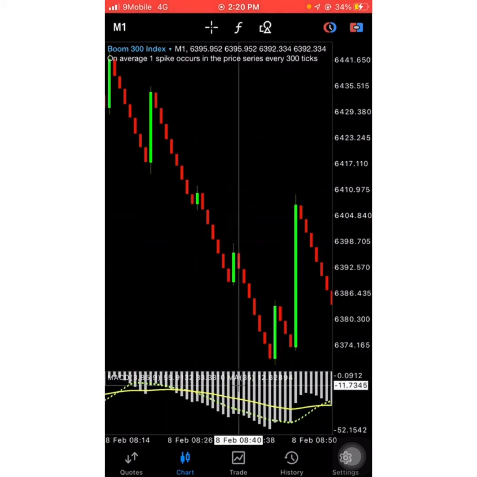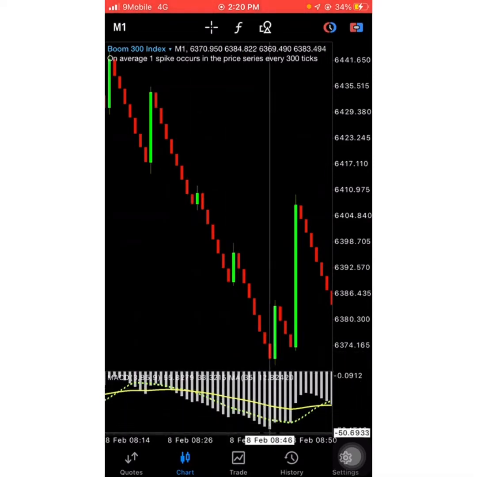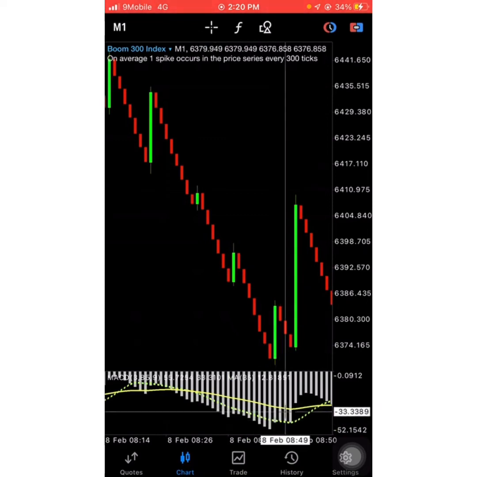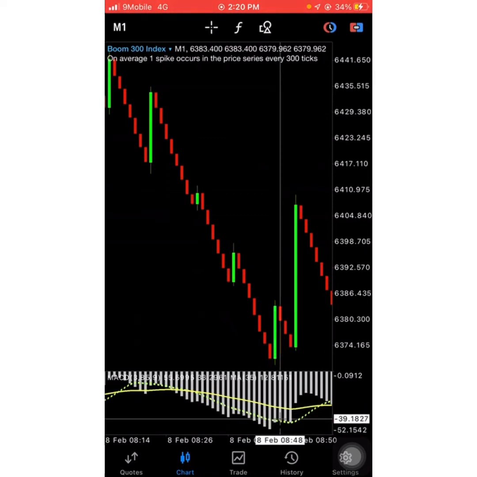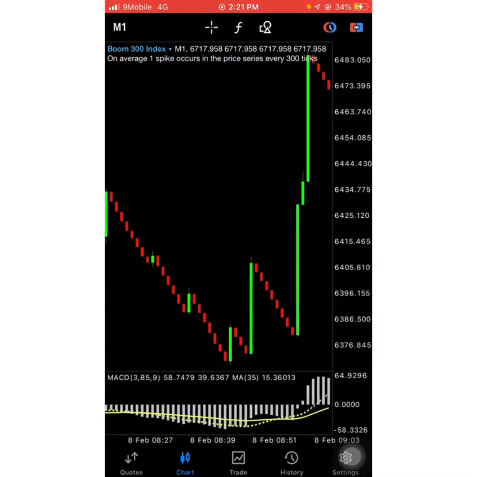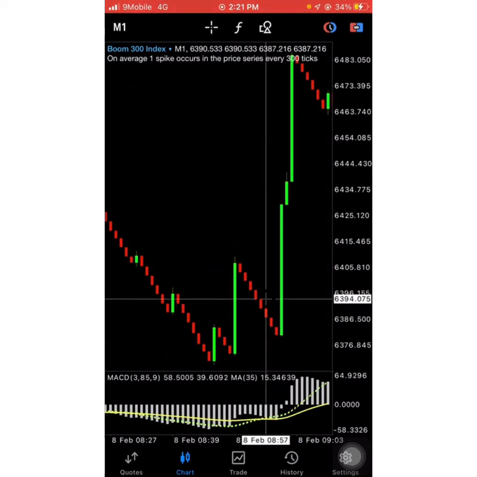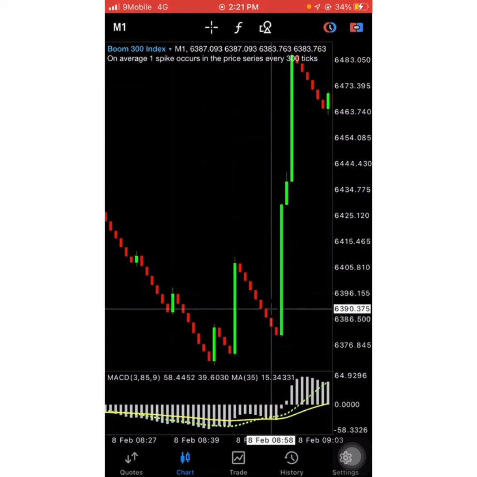Price has been down. You can see this. You can see we had a spike here. We first touch to the candle. You can see here. Wait 1, 2, 3. We catch this spike. Understand? Look at it again. After the spike, we wait for the first touch to the MACD line or the moving average. As you can see here, it happened here. 1, 2. We catch this spike. Guys, I hope you are seeing this.